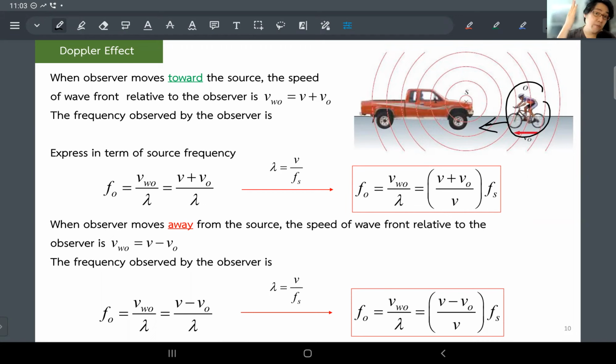But then if you move against the sound, the number of hits that you're going to get to your ear is going to go faster. That's why you get a higher pitch. That's it. It's simple. So when you go towards the source, the number of hits will get faster than regular. So this means you have a higher pitch.